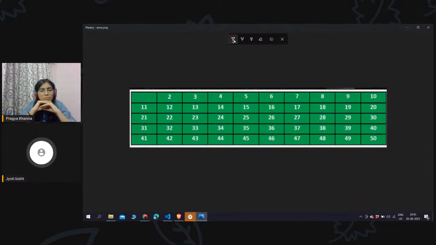So the idea of sieve is very simple. A lot of people don't realize this. But what is the idea? You know the smallest prime number. What is the smallest prime number? You know that it's 2, right? So my sieve says, I'm given a question that is n is equal to 50. I need to find all prime numbers below it.